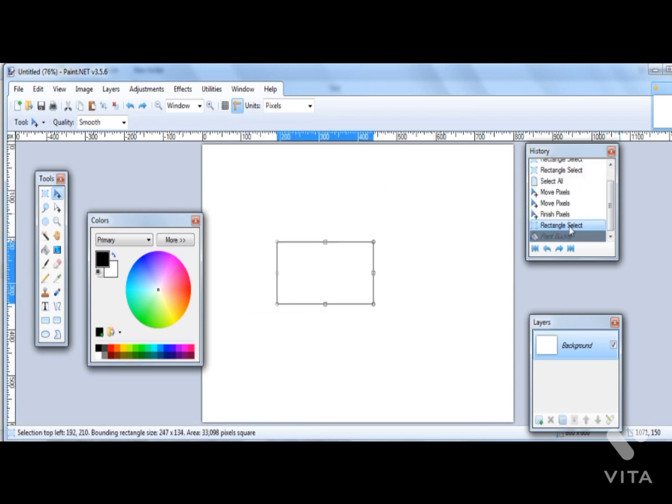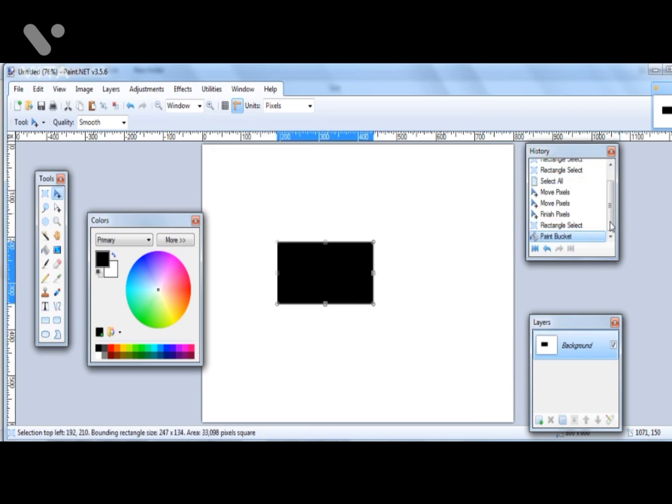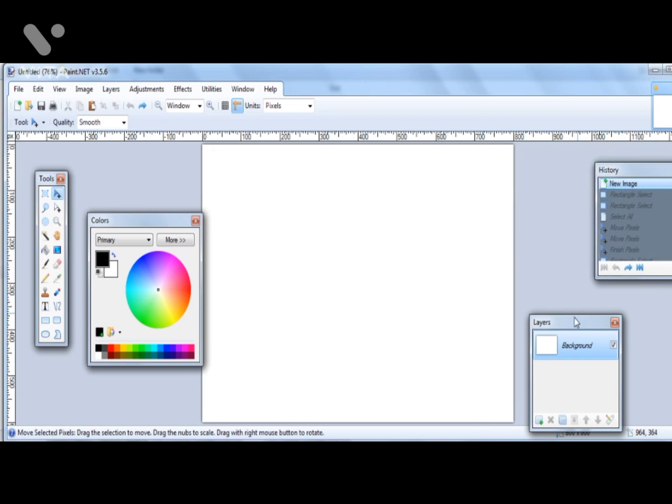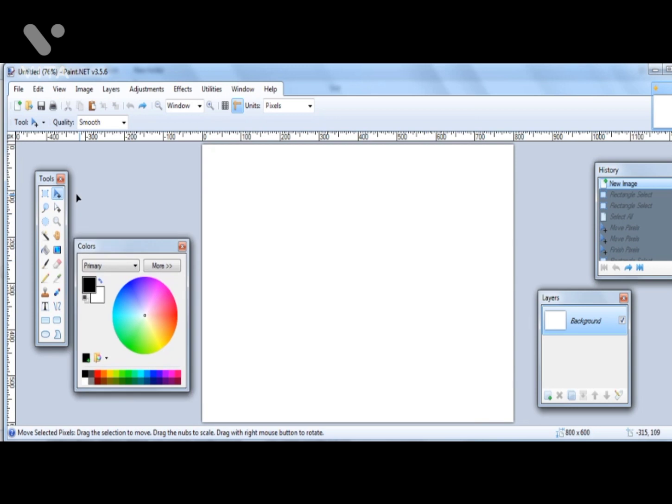And what I like about this tool is let's say that I go back and I say, no, oops, I accidentally did the wrong thing. I actually want to go back forward. So I click on that. So I get back to my place. So that's what I like about Paint.net. It's pretty neat. So the history is a very useful tool if you make a mistake and if you want to revert back or forth, then that's the beauty of that.